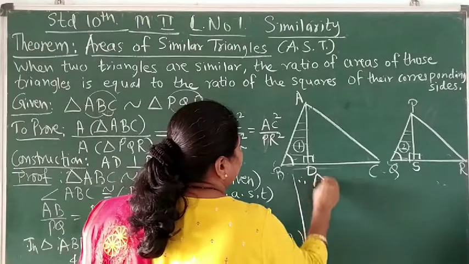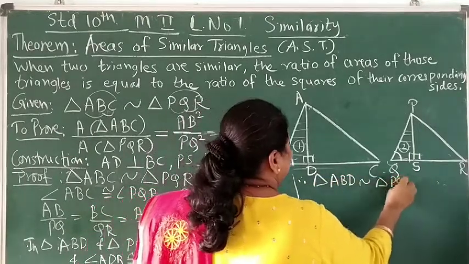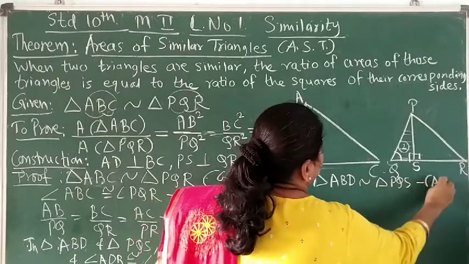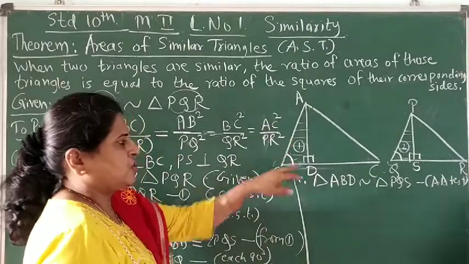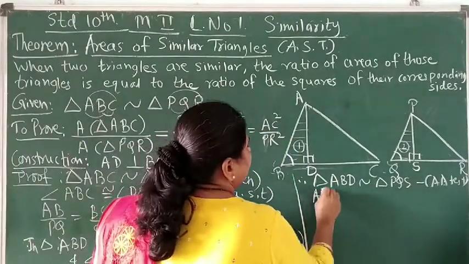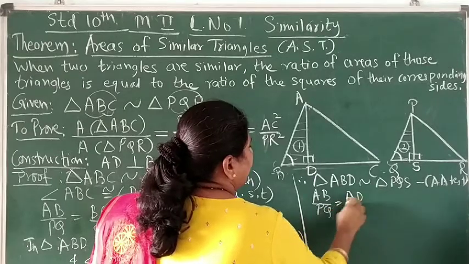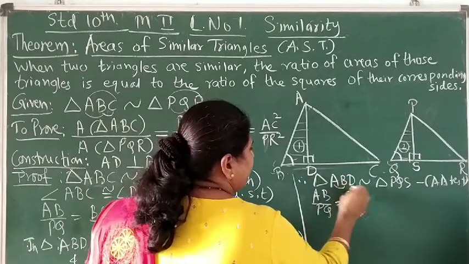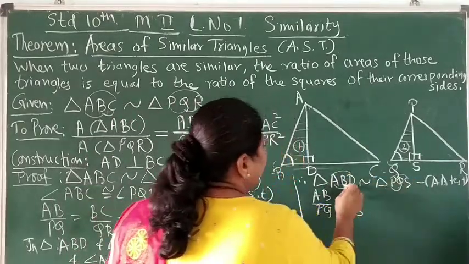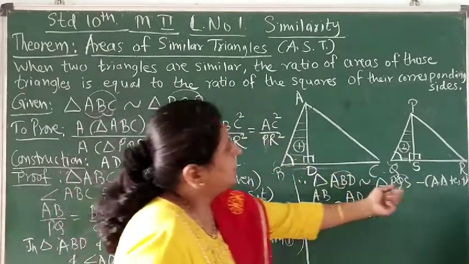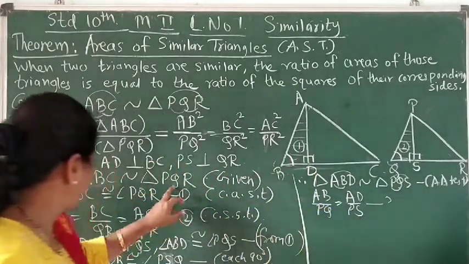And therefore, triangle ABD is similar to triangle PQS by the AA test. Okay. So after proving this, let's write the corresponding sides of these two triangles, which we can get as AB upon PQ is equal to AD upon PS. As we have decided, we are going to select the first and second and the first and third. We are not going to require the BD part and the QS part. Okay. So here we have taken statement number 1 and 2.